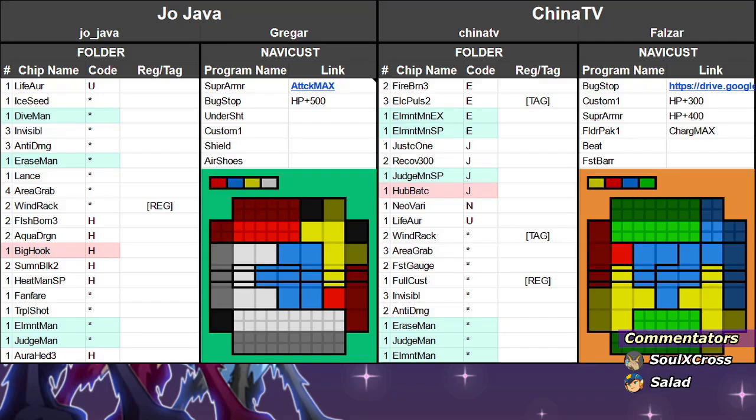No bias, but low key, I want to see some Big Hook value. No bias. I'm not saying I want JorgeDeGuzman to win, but I do want to see some Big Hook. I need that with the freeze. I need all of that. But it's going to be very hard to do.